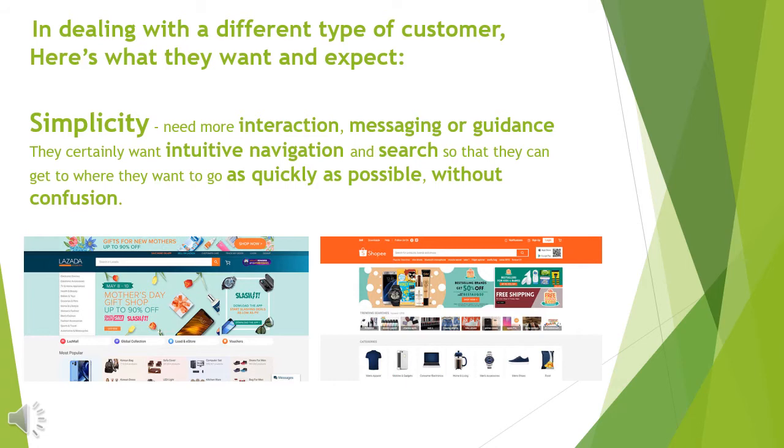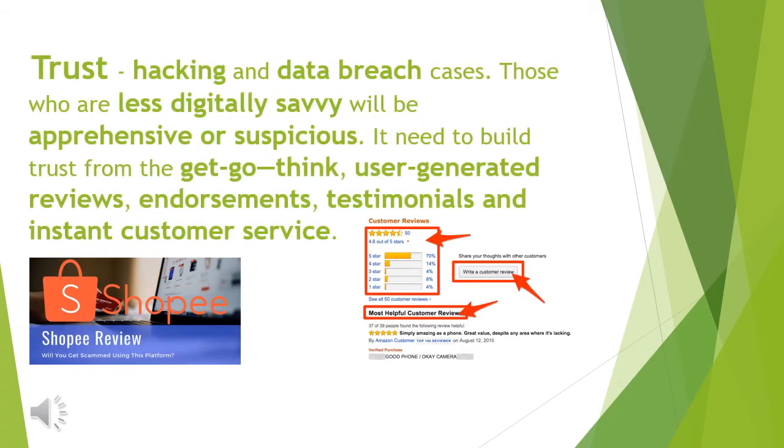First, simplicity. A customer with limited online experience is used to going to their favorite physical store, where they know where to go, what to look for and how to pay. They know the whole process like the back of their hand. But what about when they arrive at your e-commerce store for the first time? The experience of this customer needs to be taken into account. Maybe they need more interaction, messaging and/or guidance. They certainly want intuitive navigation and search so that they can get to where they want to go as quickly as possible, without confusion.